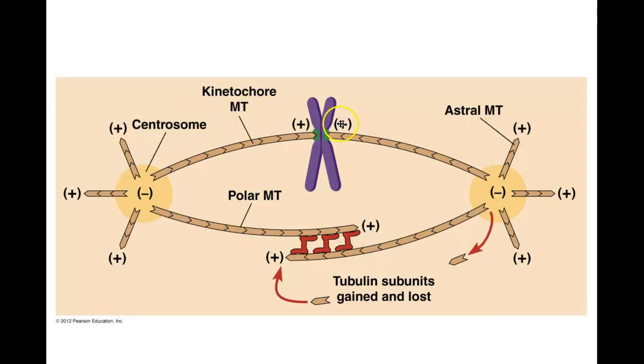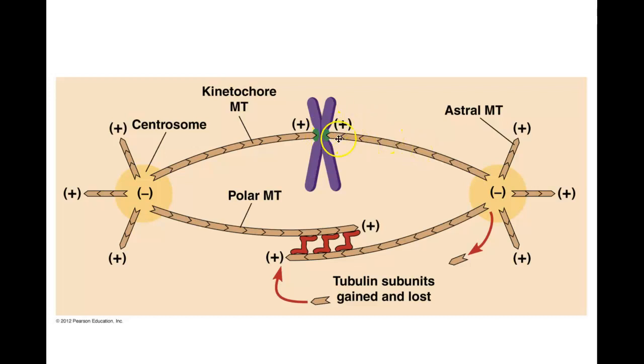We don't need to worry about the plus and minus ends. That's something that we can explore in AP Biology, or you can, of course, ask me in person. But it has to do with where those microtubules are being elongated or shortened. And these microtubules are not pulling the chromosomes apart.